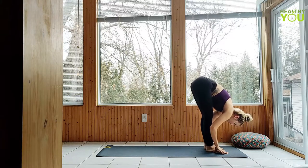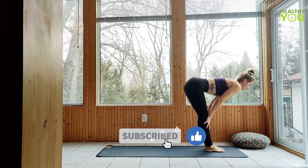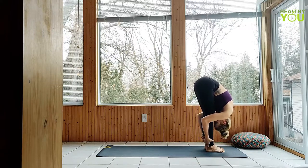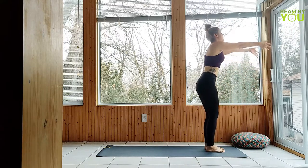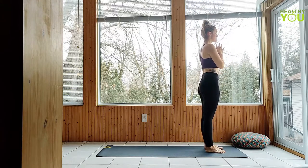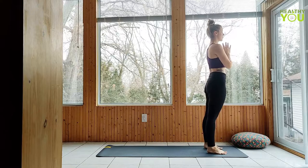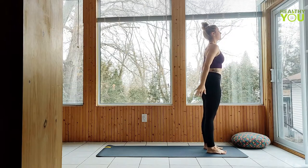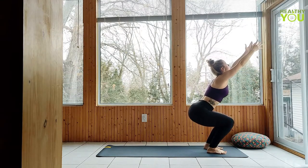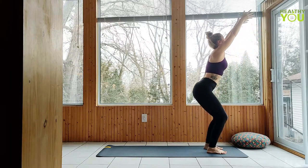Inhale, half lift. Exhale, lower. Inhale all the way up. Exhale, hands to heart. To chair pose. To mountain, hands to heart.